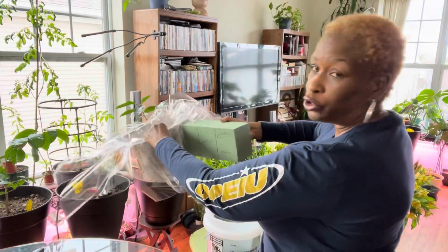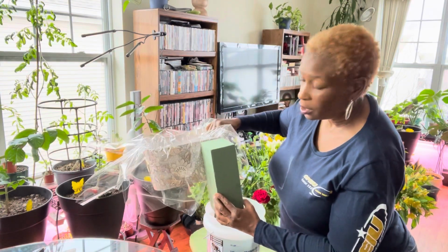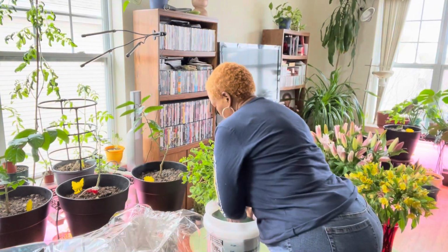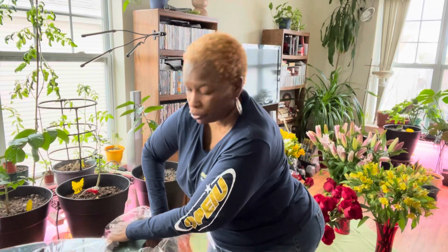Before I even do that, I want to say that you have to properly measure whether you're going to put your Oasis in the box this way. And if so, you're going to have to cut several of them that way, or you can just put two of them across inside the box, which is what I'm going to do. The reason why you need the Oasis to be completely soaked is because you don't want any air pockets in here, and that would stop the flowers from getting a constant flow of moisture and nutrients. So as you can see how I put it in here, and I'm just going to put the second one right next to it.